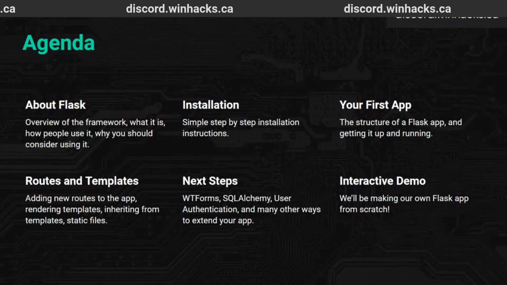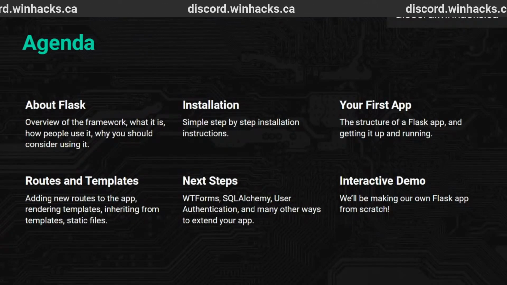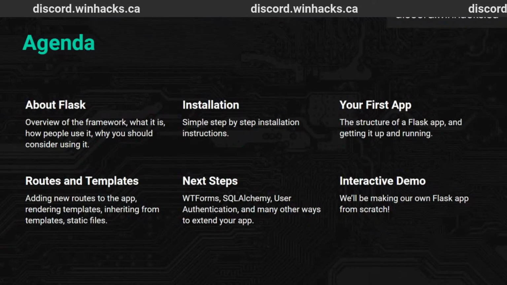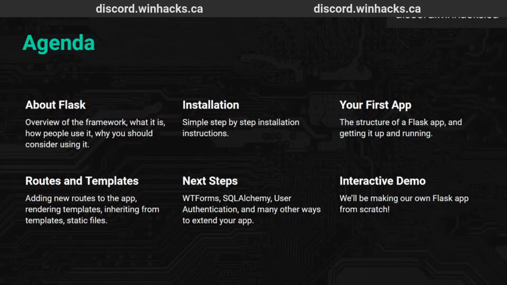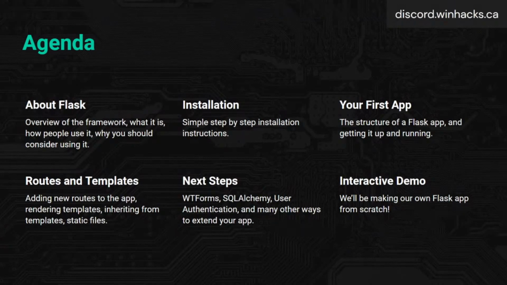Then we're going to go over the very, very simple instructions required to get it up and running and installed. Then we're going to go over the structure of a Flask app, like the bare bones of it. After that, we are going to get into routes and templates. So that's actually adding real HTML to the web app. And then from there, we'll get into some next steps.